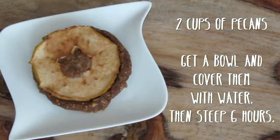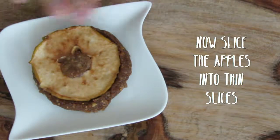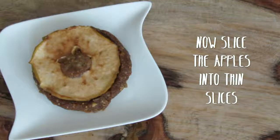So the best way to do this is probably to start off with the nuts. Let's say you use cashews. Put the cashews into the water for 6 hours, and then 1 hour before the cashews are done, you do the same thing with the figs for 1 hour. Once you're done with all of that, you take the apples and slice them, like I did here. Sort of thin slices, though it's down to your taste a little bit. They shouldn't be too thin.